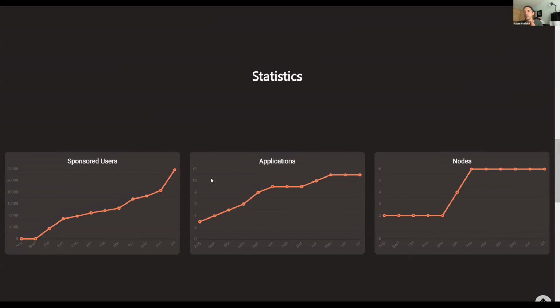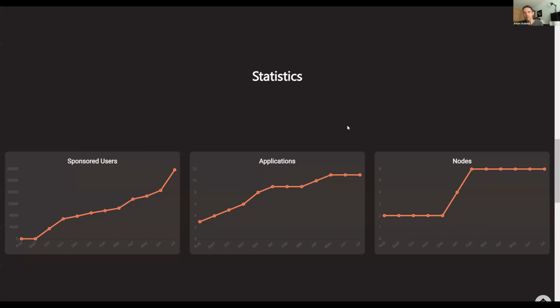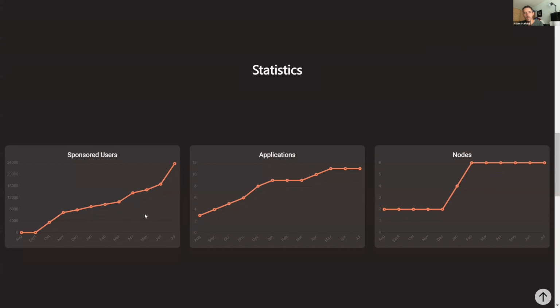BrightID is nonprofit, and we optimize for the number of users. We don't want anyone to be excluded from BrightID. Because we're not for profit, if there's excess revenue, we have an arrangement with a US-based nonprofit called Hedge for Humanity that has a mission to distribute value to all of humanity. So if there's excess revenue, because maybe the sponsorship price is a little higher than it needs to be to support all the goals of BrightID, then there would be a refund, and it would get sent back to every BrightID verified person as a dividend.